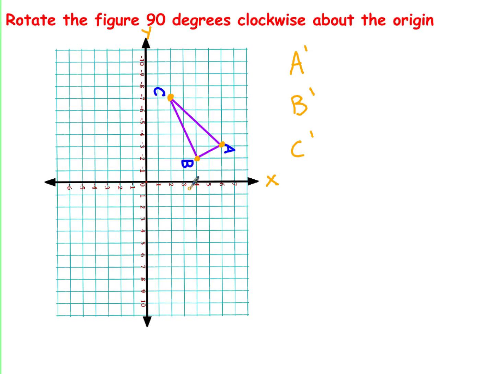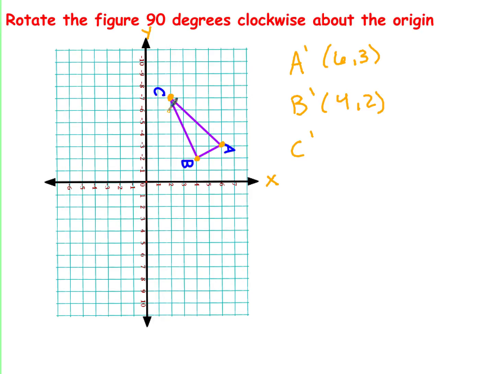So I rotated my whole paper 90 degrees clockwise, and now I'm figuring out what my new points are. My A prime is at 6 as my X coordinate, and then 1, 2, 3 is my Y. So 6, 3. My new B is at 4, positive 2. I know these numbers say negative right now, but that's because we rotated it. We're pretending like this is a normal graph, and these are my positives, and these are my negatives down here. So I'm at 4, 2.